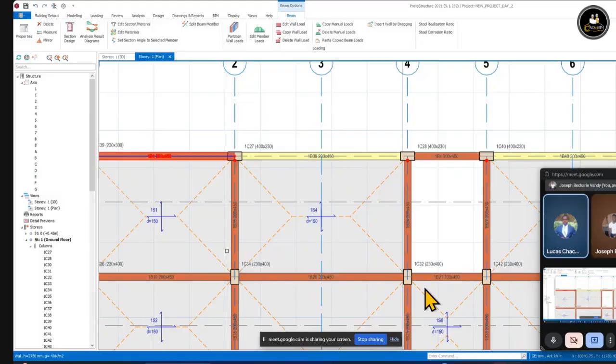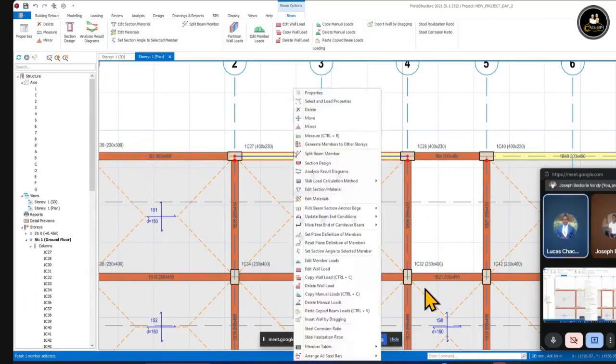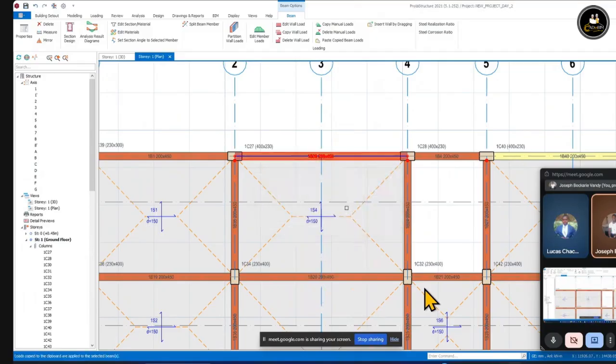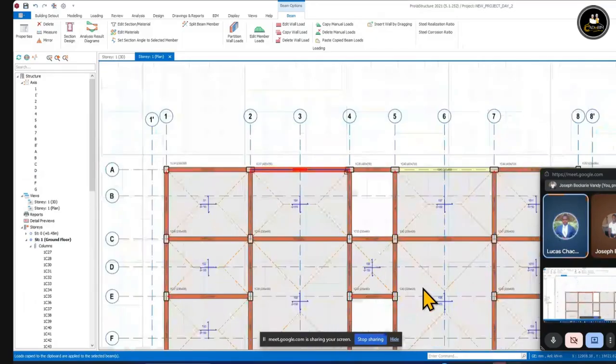Then select this beam now. Yes, select that beam. Go paste copy beam load. Exactly. Let's go to the next beam.